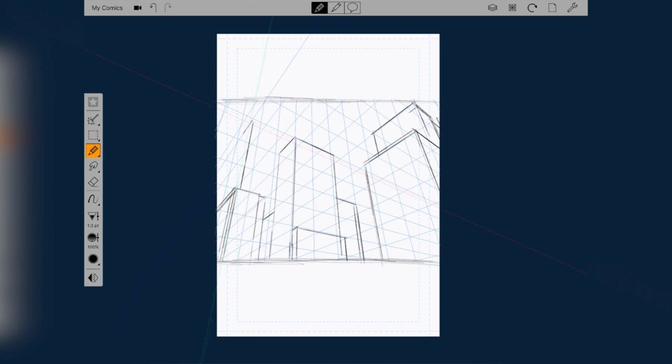And there will be some times where maybe you don't want to use the grid at all. And so you can remove the snap. You can turn off the snap and you can just draw normally. But as long as you have the snap on, you're going to be drawing in at least one of the directions of the vanishing points.